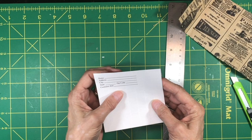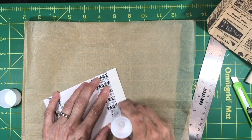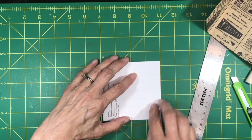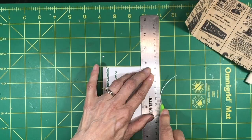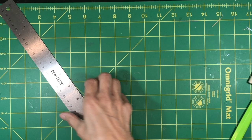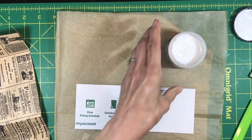Now that I've got that done, I'm going to cut off the flap — actually, I think what I'm going to do instead of cutting it off is glue it down. And I want to open it on the top and the bottom, so I'm just going to shave off just a tiny bit from each, just enough so that I can open it out. I need to do three inches — I forgot that part. Now I'm going to open it out and collage this on. I'm going to use collage medium; you can use Mod Podge or glue stick or whatever you have, but I really like this collage medium.